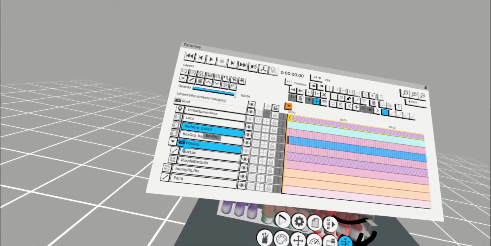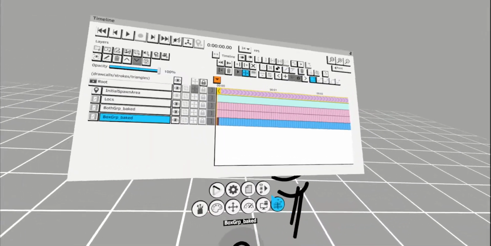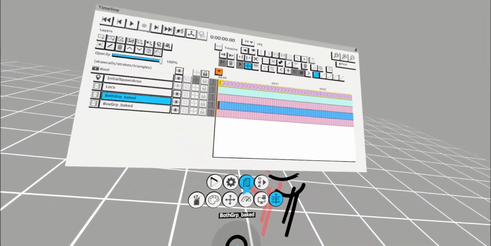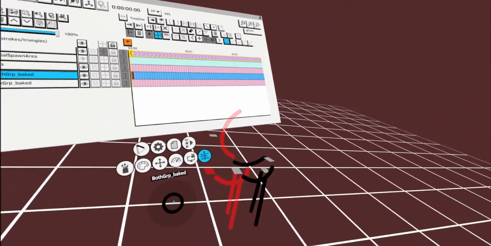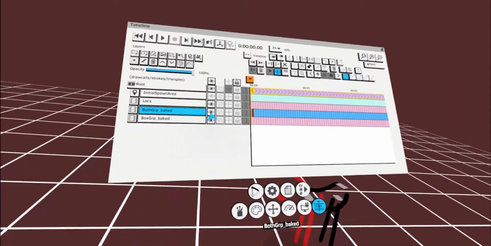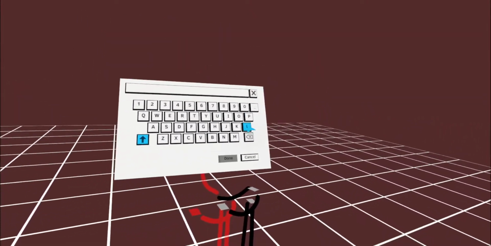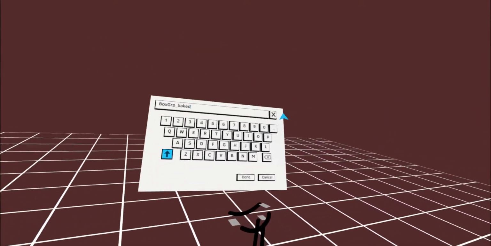This one I don't need, this one I don't need, and this one I don't need. So basically everything that I need is in here, right? That's all I need. So I'm going to export all that into Blender. Let me just rename this properly. So this one would be the limbs, and this one is going to be the box.